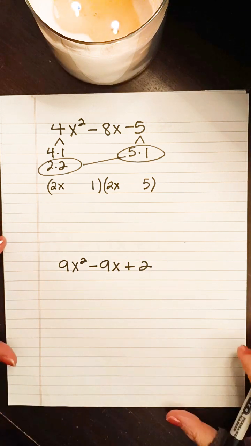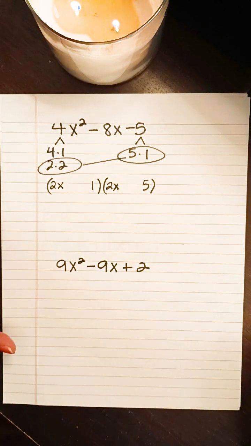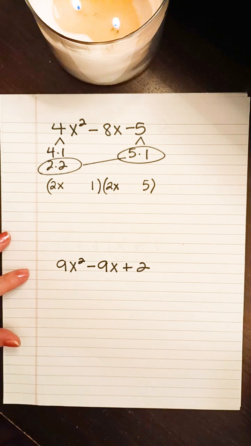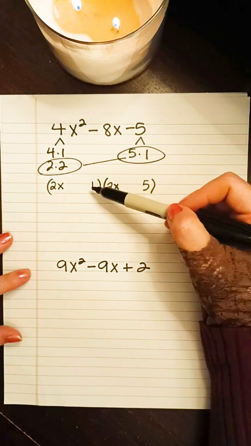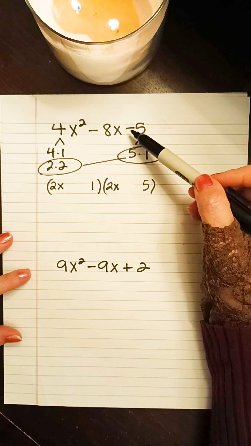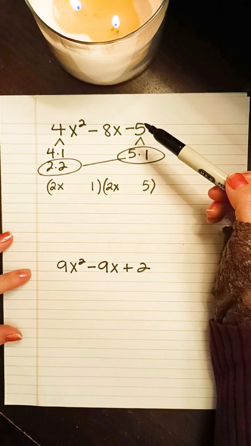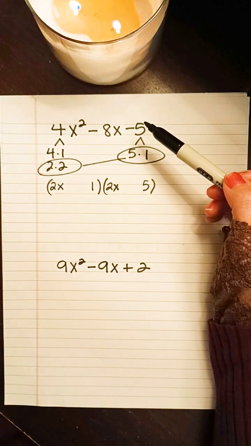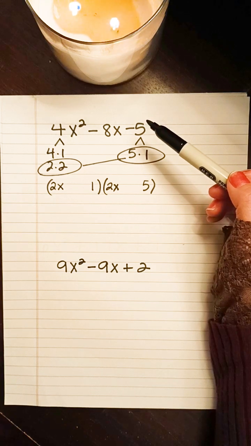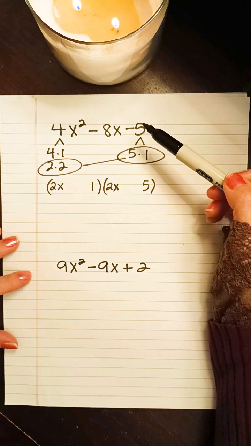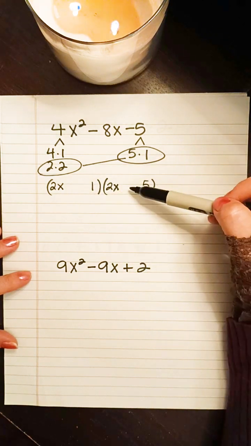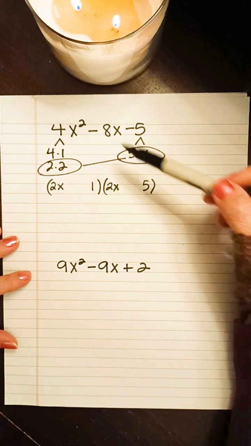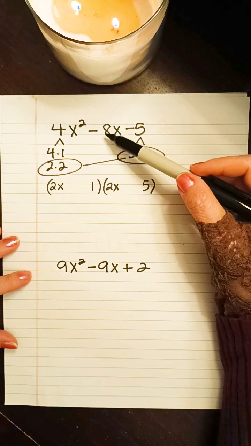Okay, so up until this point, we haven't worried about signs. Well, now we're going to worry about signs. So we need to multiply the last two numbers, 5 and 1, to get a negative 5. So the way you multiply to get a negative number is they both have to be different signs. They're going to have to be different. So a plus and a minus. Now, I know there's going to be either a plus or minus here or plus or minus here.